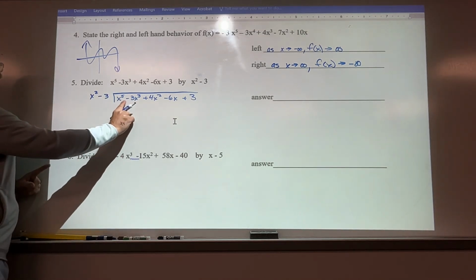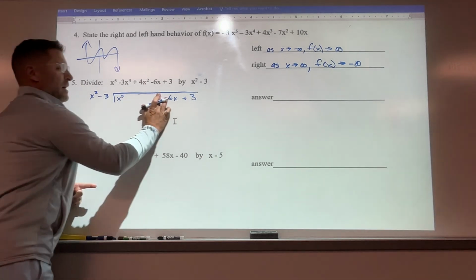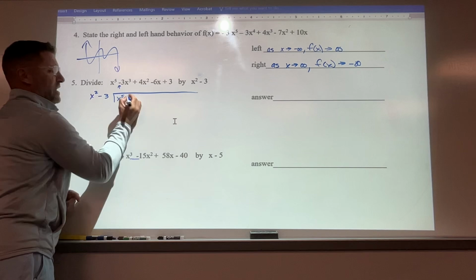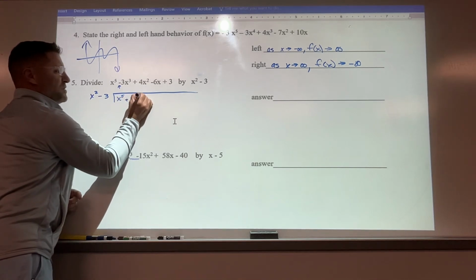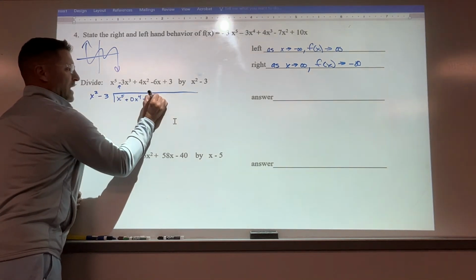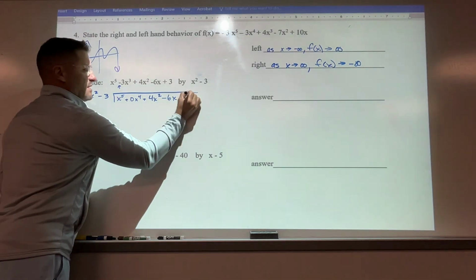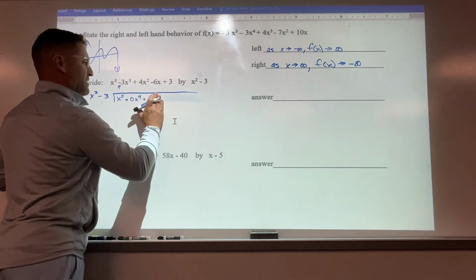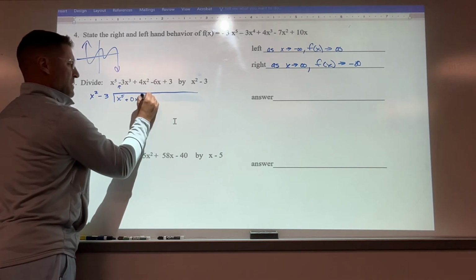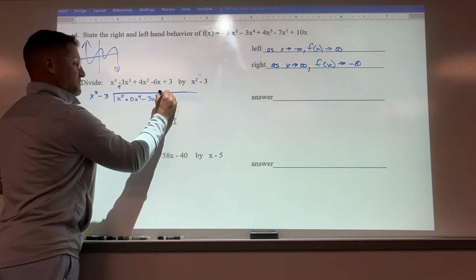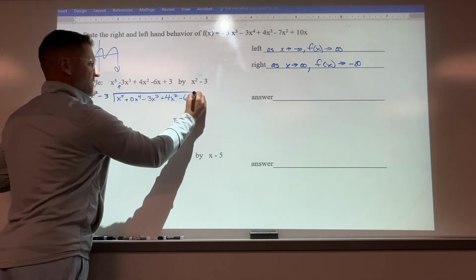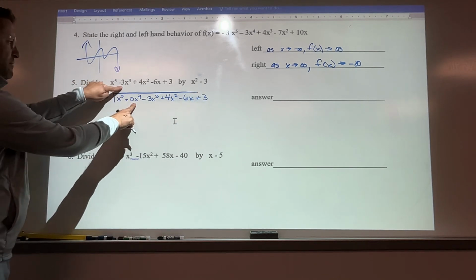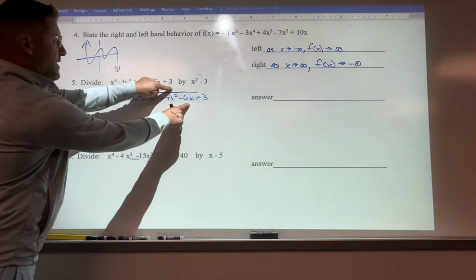I don't have an x4. I need a placeholder. I'm going to rewrite it with that little placeholder. I made that little mistake right in there. I need 0 x4s in there, plus 4x squared minus 6x plus 3. Oh, I forgot my x3 that time. I made a mistake twice. All right, let's try this again. Minus 3x3 plus 4x2 minus 6x plus 3. Let's make sure. I don't want to make that mistake. That'd be bad. 0. Okay, that all looks right.